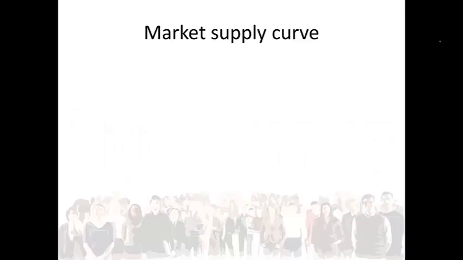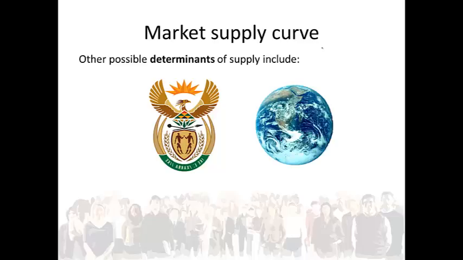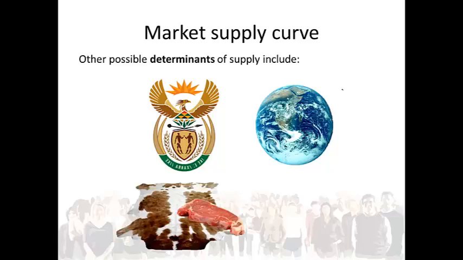Other possible determinants of supply include government policy. Subsidies will influence the supply of a product, while taxes decrease supply. Natural disasters will have a negative effect on supply. Joint products and byproducts: a change in supply of products that are produced jointly will have an effect on the supply of a product, like sugar and syrup. Joint products are sometimes called complements in production.